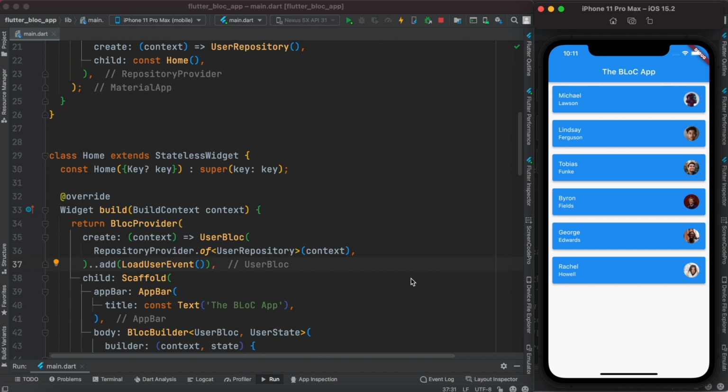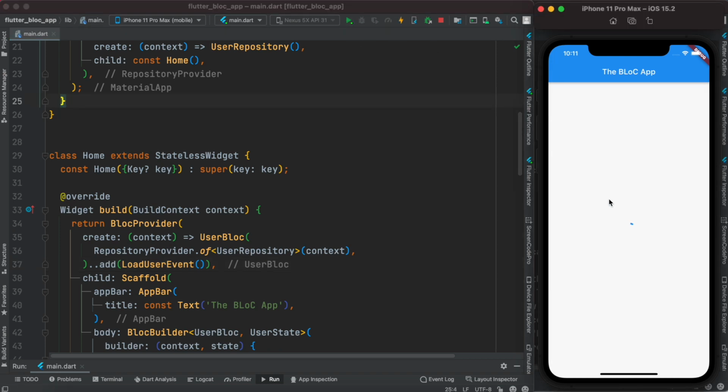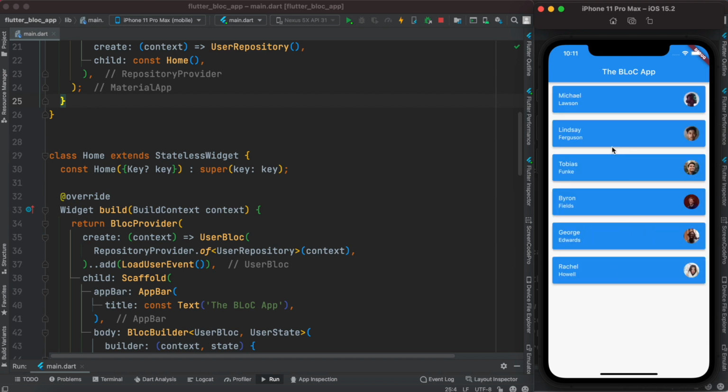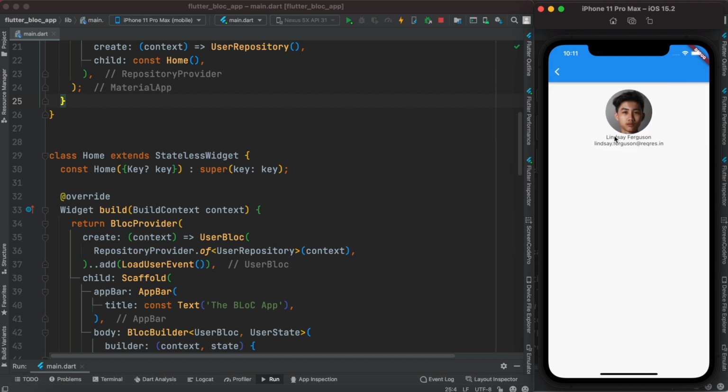So here we'll see how to use the bloc library to do HTTP requests and manage the state of our app. So this is the app that we're going to build. Let's restart it. It will auto reload everything, and as it reloads you'll see that there is a loading status over here, and then it loads the information from the server. And of course you can go to the next page, click on a certain list and come back. So this is what we'd be doing.